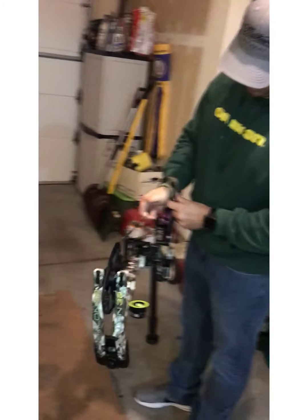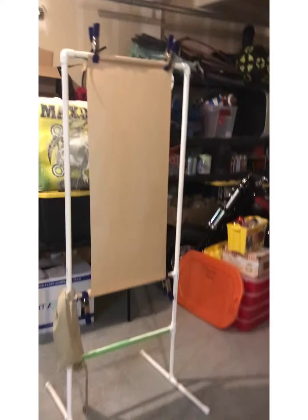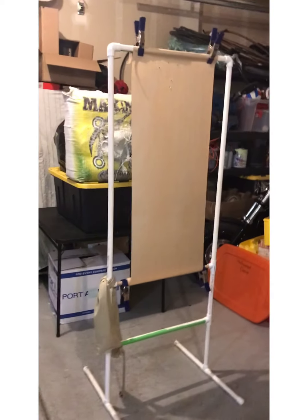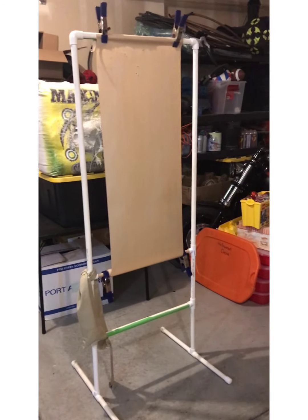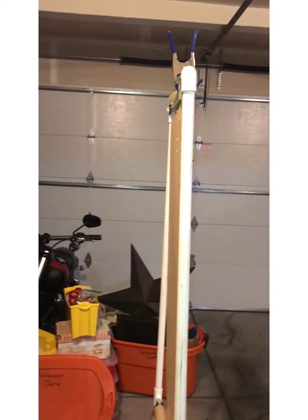So as Josh gets set up, he's gonna take his first shots through the paper. We'll see. When you paper tune, a couple things to keep in mind always. You want to make sure that your paper is at a decent distance from the target.